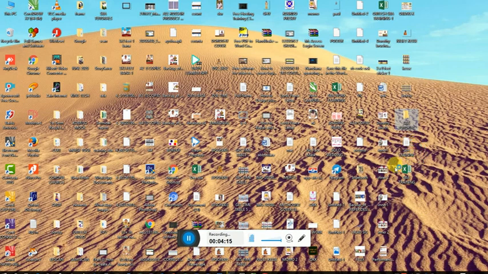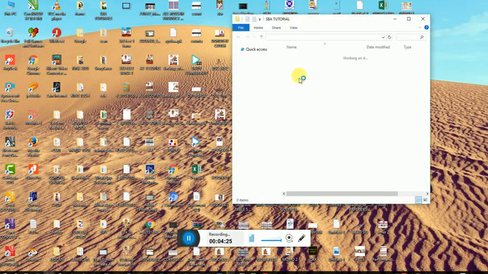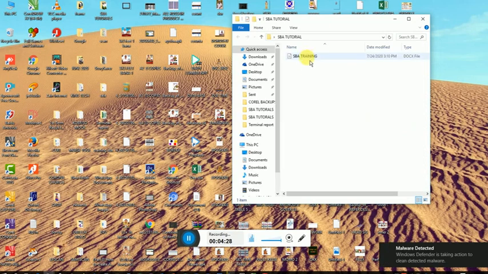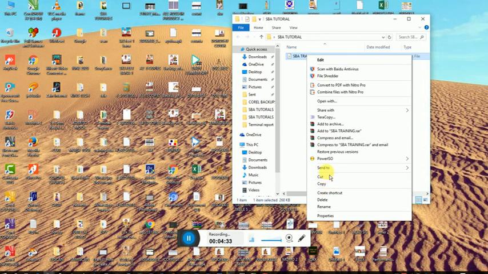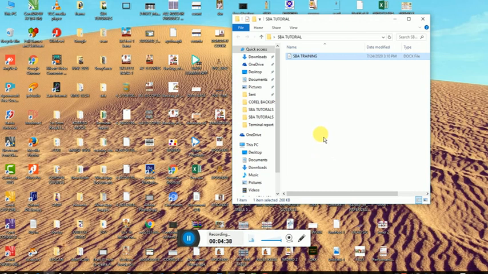Since I'm working on TR1, that's term 1, I will leave that one and work on it. So I'll create the copies for the one in the folder. I'll open the folder. Then we have SBA training, that's the file name. Just select Ctrl C to copy, then Ctrl V to paste. I have term 1 on my desktop, so I have to create an additional 8 to it. Ctrl V to paste.